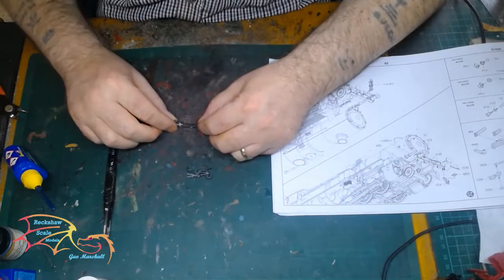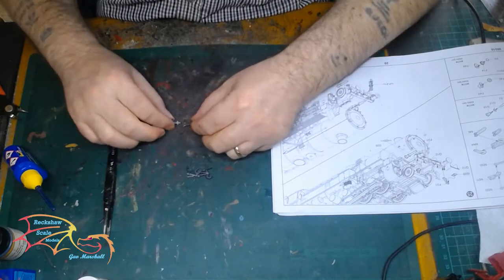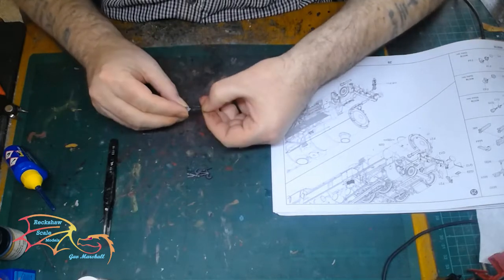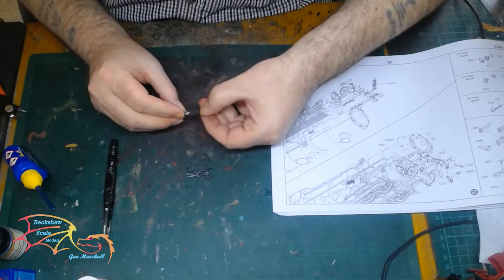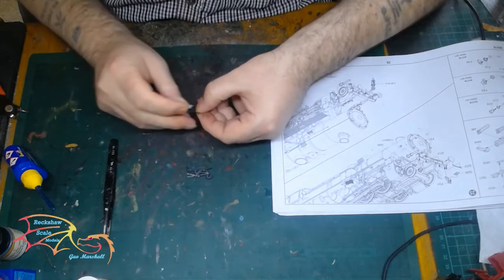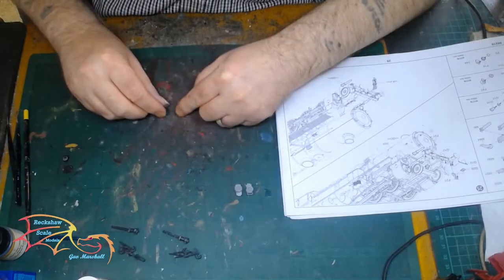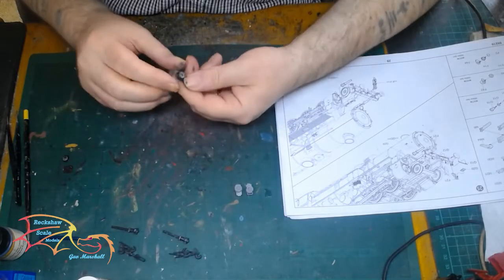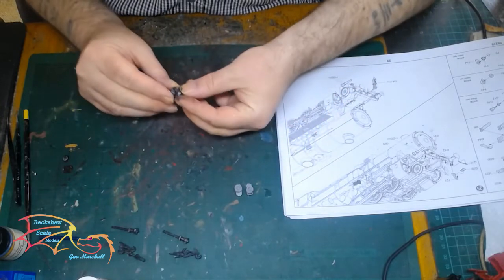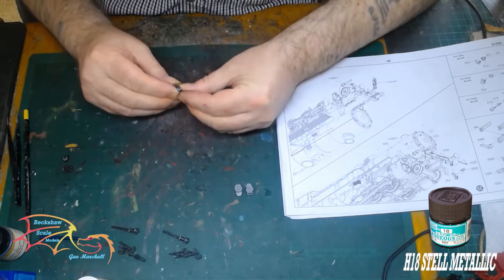Working on components for the front of the train here, right at the front, there's a little coupler thing that hangs down. There's various small components here. Again, the camera doesn't really pick them up too well, unfortunately, but there's a series of hooks and bars that go together to form this coupler. There's also a couple of lantern lights to be made up, and it's just the main unit onto a backing plate, and these are all painted in Mr. Hobby H18 steel metallic.